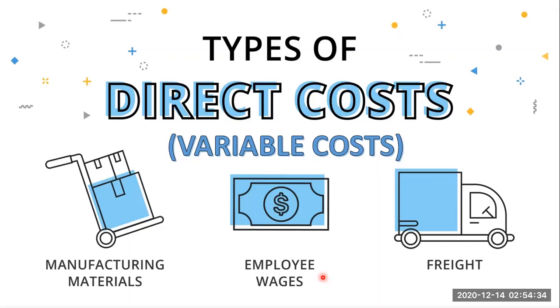So you have employee wages in case you are paying extra hours or hiring more people. And freight. Freight is another way to say transportation. So if you have more production, which hopefully is the case, you're going to need to move those products to deliver them. So you are going to need to use freight or transportation, and of course, they are going to increase your cost.